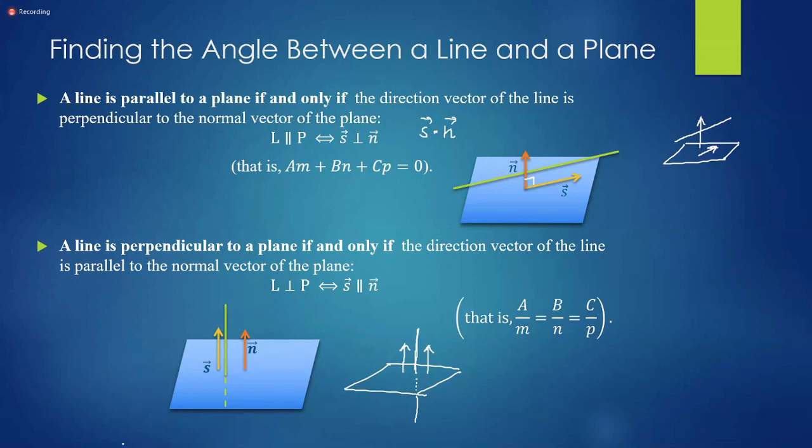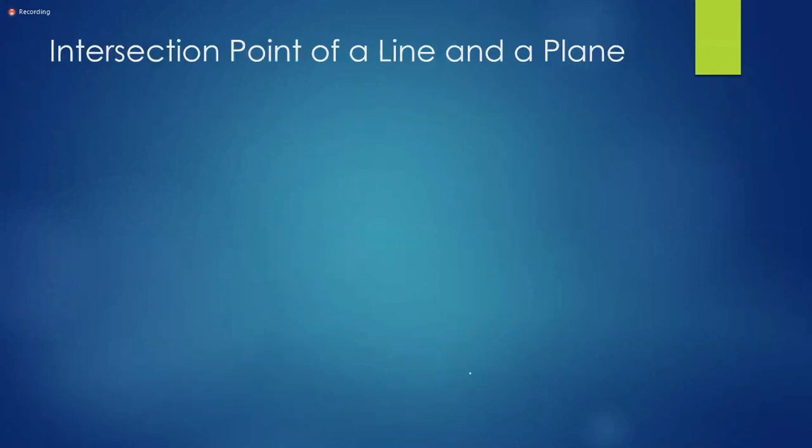Now I need to move on to the next slide. Intersection of a line and a plane. We just did intersection of two lines at the beginning of this lecture. So now intersection between a line and a plane. I think I don't have a picture here, so I have to sketch anyway. We have a line and a plane, and this line intersects the plane.